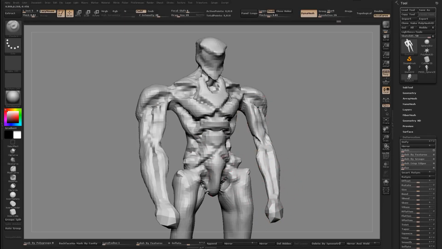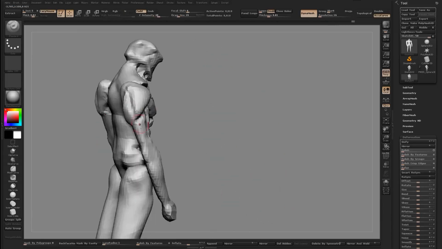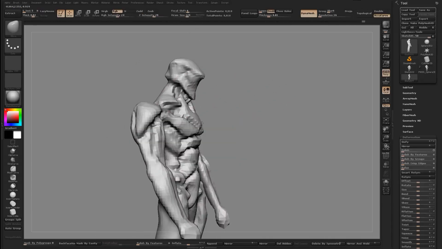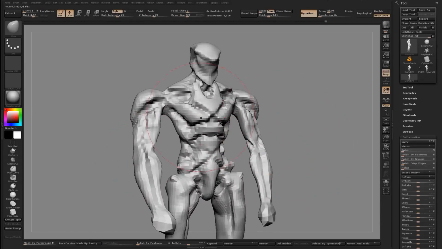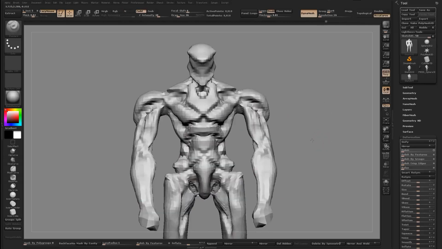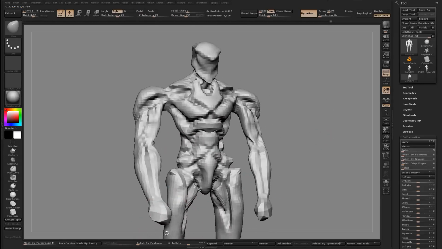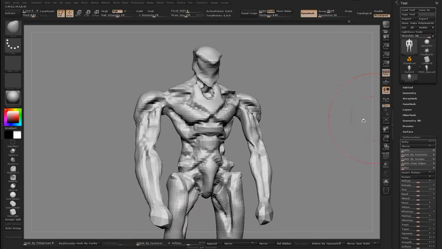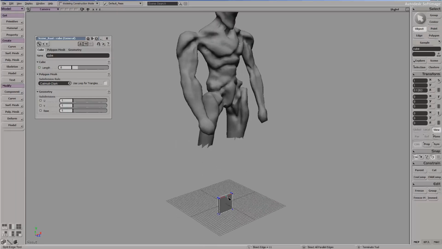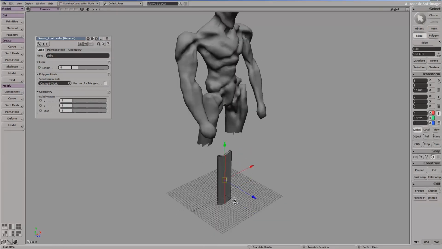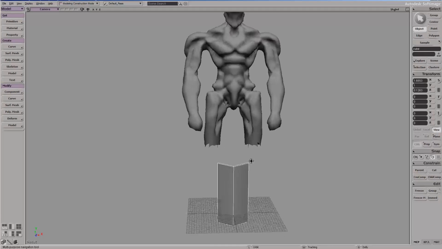And in order to do that, you want to be very strategic about the decisions you make, where you want to spend your effort. That's why you can see me barely doing anything at the back, right? And also that's why you see me barely doing anything below the middle of the thigh, right? Maybe a little around the knee as well, but not so much. And you can also see that when I started, I was thinking, well, maybe we're only going to crop the character up to the thigh and don't need to do anything else.